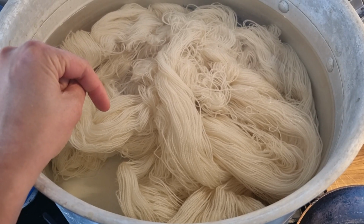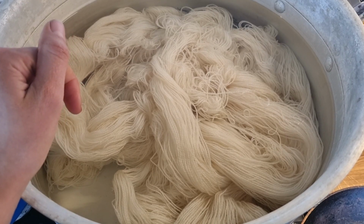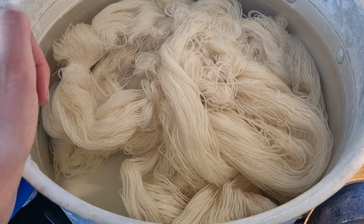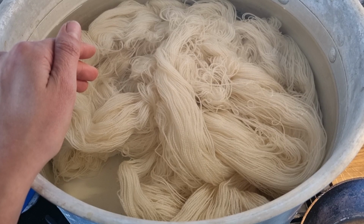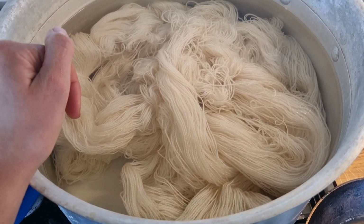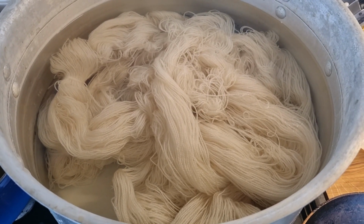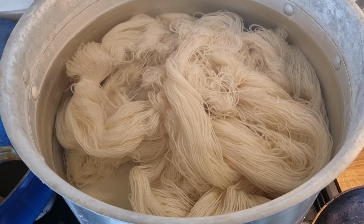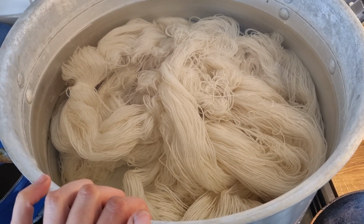So this I mixed up outside. It was outside for a couple of days. You can put it on the hob as well and heat it gently. So I've done that with all the doors and windows open and everything. And I'm just going to take some out, and I'm going to pop a couple in an onion dye bath, just an exhaust. So it'll be quite pale, because I just want to create a slight tonal base for the bundle dye that I'm dyeing up for my fellow sock release, which is going to be next week if all goes well. And I thought it'd be nice to have a few together.